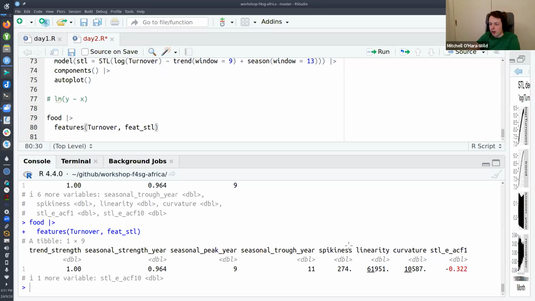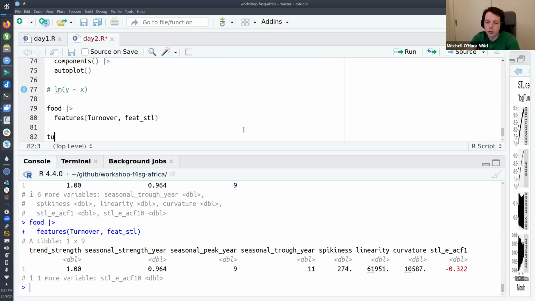It also calculates how straight the lines are, how linear the data is, or how curved the data is, how much the randomness is having an effect on the data. So there's lots of things involved with an STL decomposition, and the most interpretable, most interesting ones here are the strength of the trend and the strength of the seasonality. Now that's not so useful because we could of course plot the data and see for ourselves just how strong the trend and seasonality was.